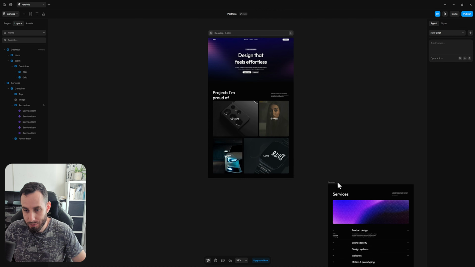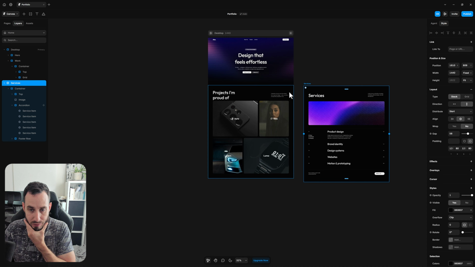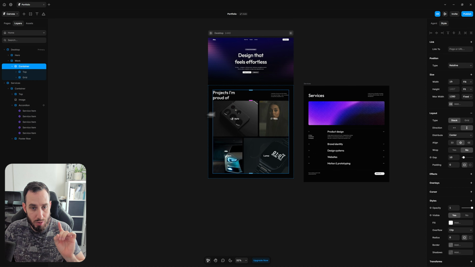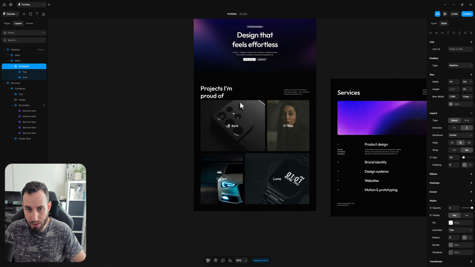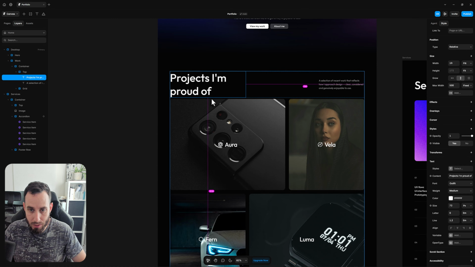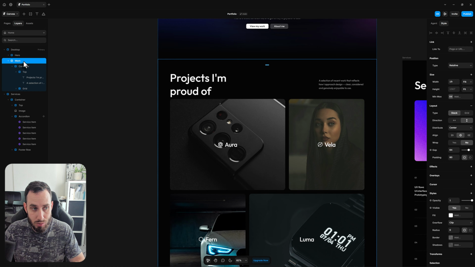Okay, as you can see, we have two sections that are very similar. But before that, if you noticed, as I added another stack, the container stack, the gap between items has changed, because we had applied it to the work stack.